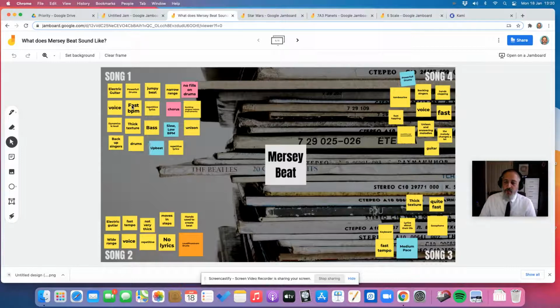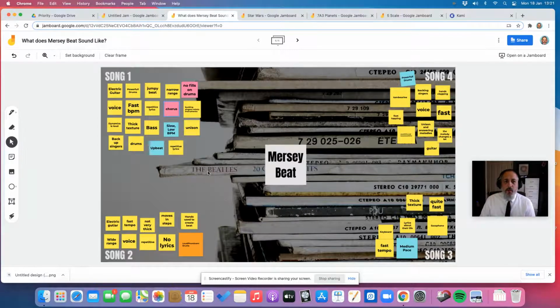Now, obviously, with a class of 30, you've got potentially lots and lots of different songs that they've listened to, and so what I've said is, if it's already there, so chorus, if it's already there next to song 1, don't do it again. So I don't want 30 choruses. Once you see chorus appear, leave it so it's there. And so these are what is unique to each of those 4 songs at the moment. They're still working on it.